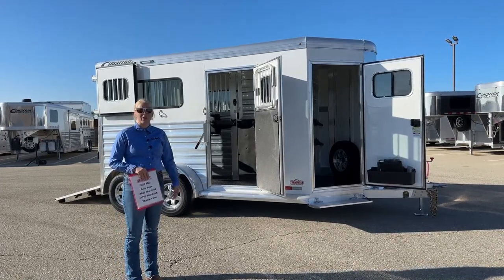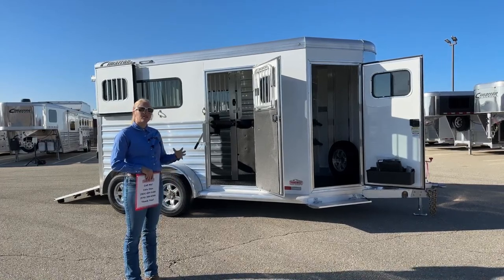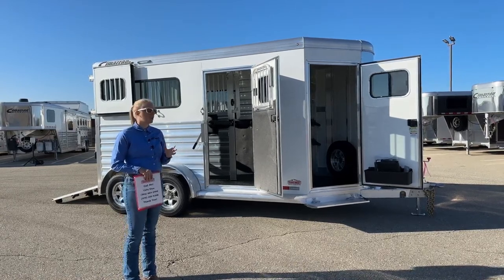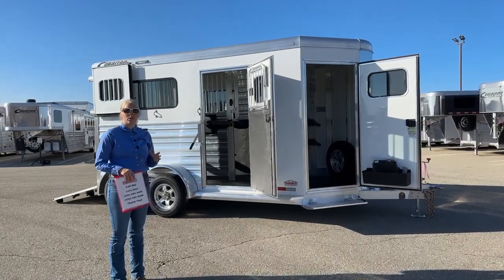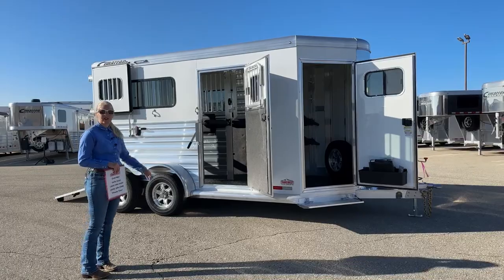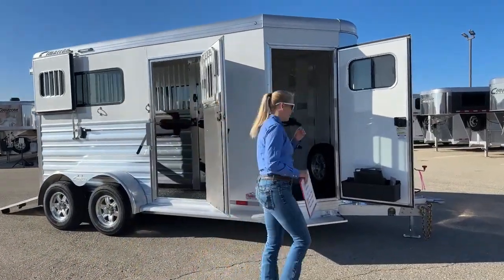I've had a lot of people buy these trailers for kids going off to college. You know, they've got something small and manageable to tow around. Somebody that's just got 1 to 2 horses that just wants to be able to take their horses to shows or to the trails by themselves. Maybe they don't want to go for a dually pickup. So this is a really great option for that. Let's go ahead and explore some of the features that we've done on this one, but I think it makes it the best on the market.